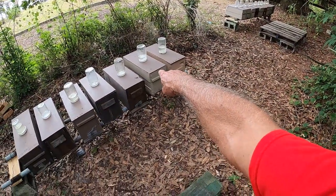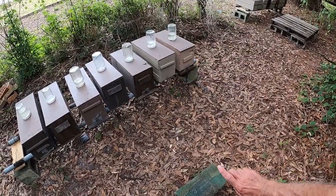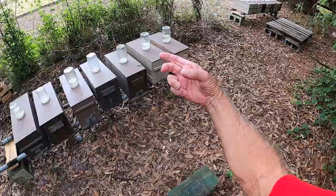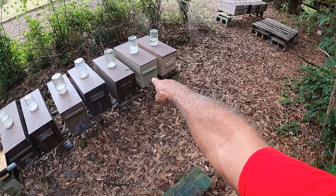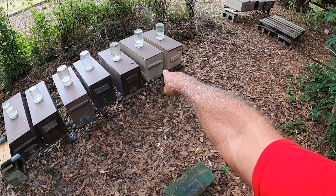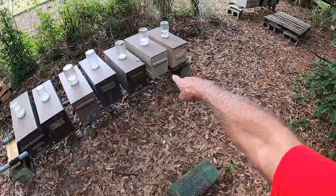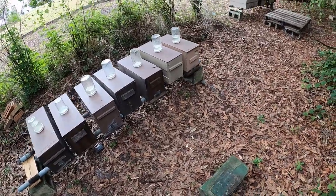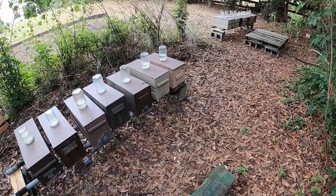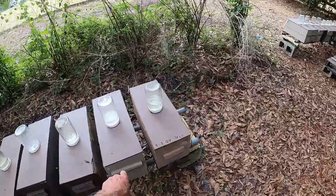I have a 3/4 ledge on these homemade hives. They're 3/4 down, 3/4 out, because I'm splitting the difference on an inch and a half stock on the ends here. Those are 2x8s, okay? I buy those, but I can get six hives out of one 2x8x10 foot board. I can get six of these beehives out of that one board.